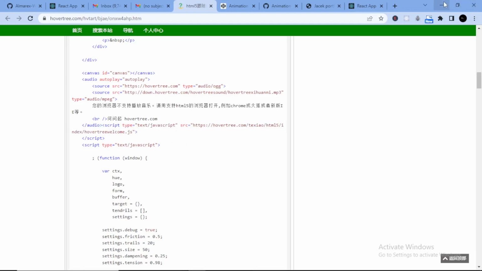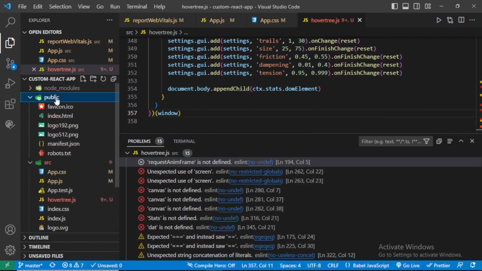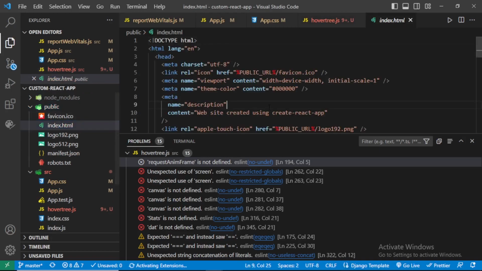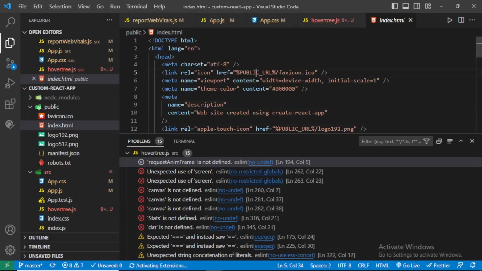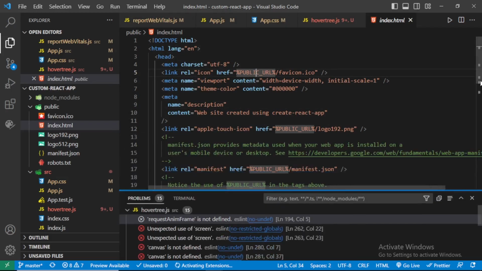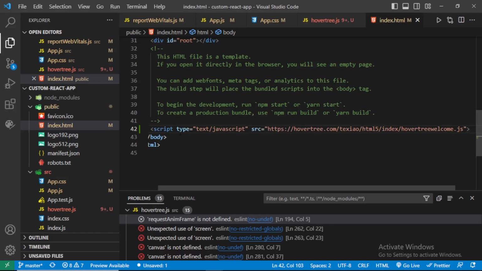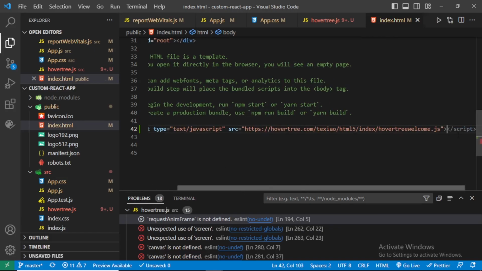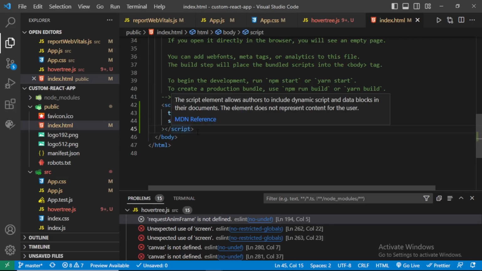And when you grab that, navigate back to your Visual Studio Code and go to the public folder where you see the index.html. So open the index.html inside your root folder. And I just want to quickly switch this back to HTML templates. Okay, now this is done. So right before the closing tag of the body element, I'm going to paste the script tag right here, okay? And I'll just make sure that everything is well aligned. Okay, now this is the script tag that is going to enable us to link to the library.